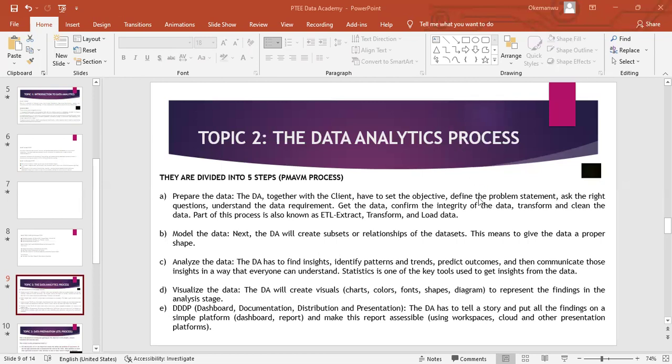Another one is completeness. The data must totally be complete. If 30% of the data given to you is found missing out of 100%, you as a data analyst are not expected to work with such data. Demand for the remaining data or cancel the analysis. Demand for them to complete it or cancel the analysis.